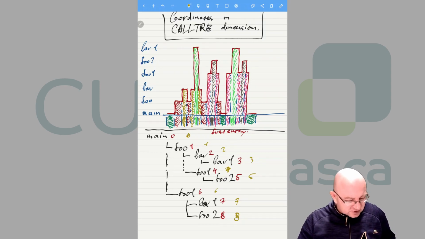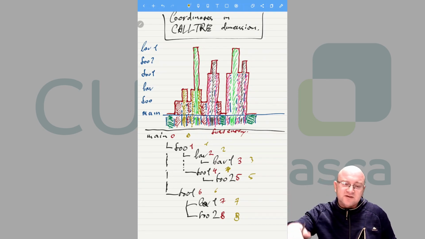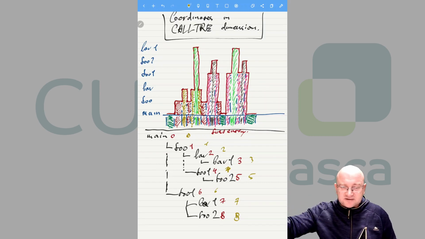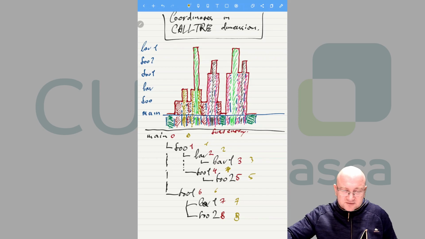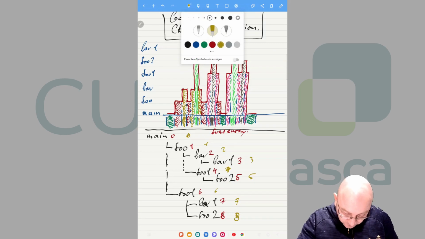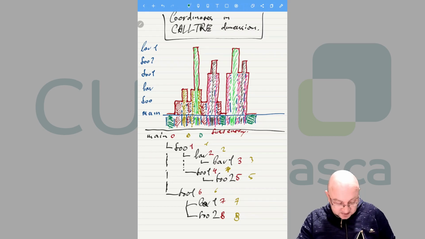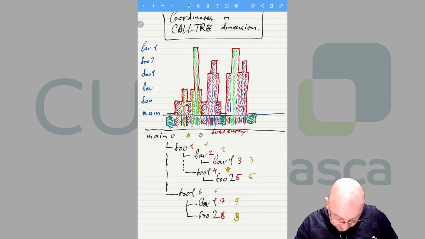Here one traverses not in the depth of the tree, but first enumerates everything on the same level, and then goes to the next level, and the next. So in this case, main would be coordinate 0, then on the next level the coordinates would be 1, and 2 would be foo 1.